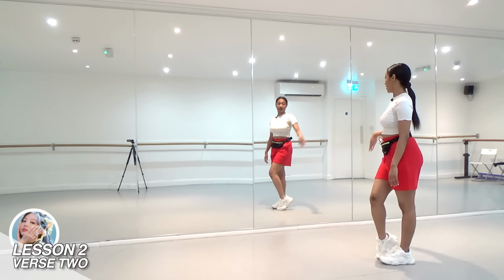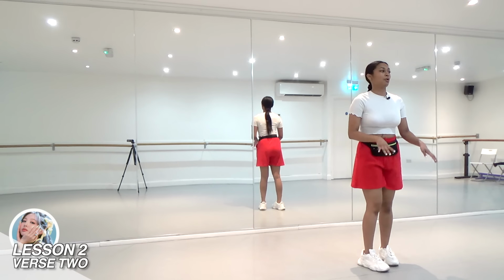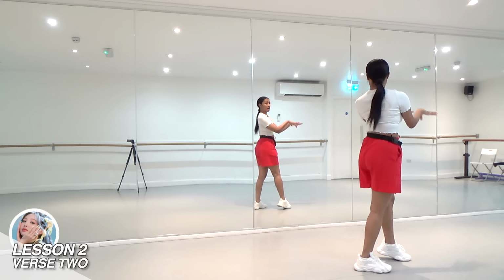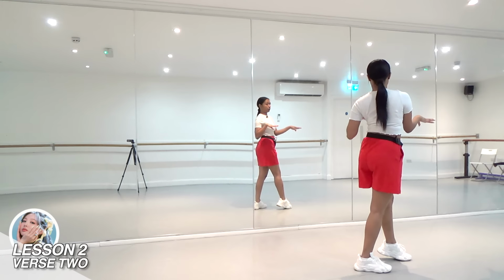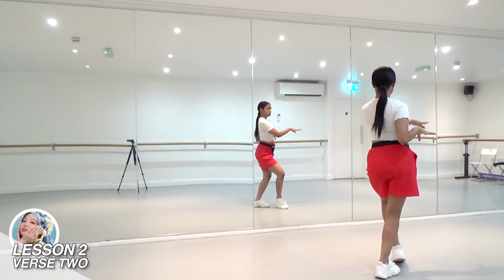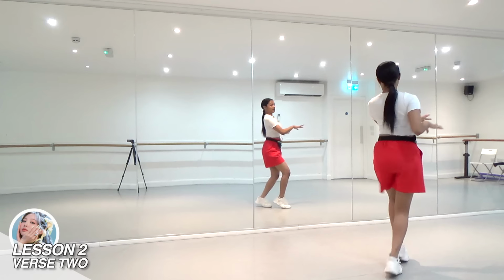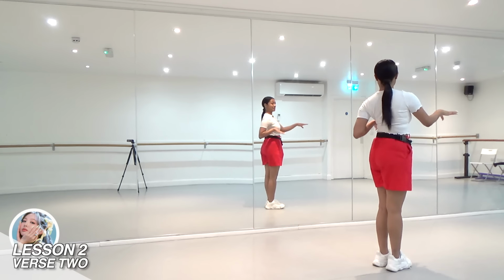Now, as we sweep this right hand around, on one, now when we step with the left foot, we're going to put our hands like this. So you're gonna have your hand with your fingers spread open, you're gonna put your left hand behind, right hand in front. On your left foot, on your right foot, you're gonna switch them. So switch them like this. Then again, then again, then again, then again, okay? So you're just simply switching your hands like this.